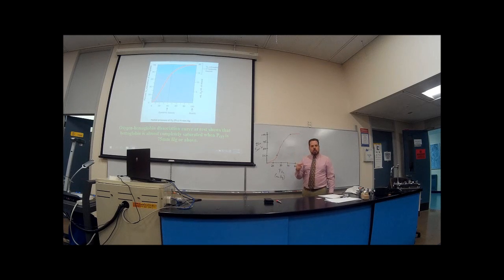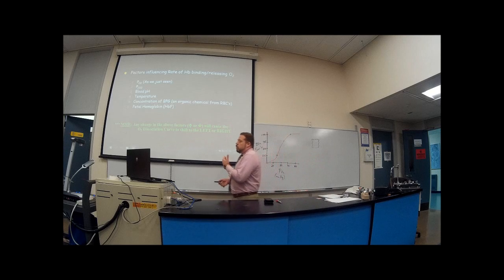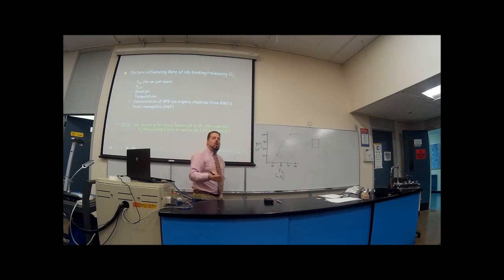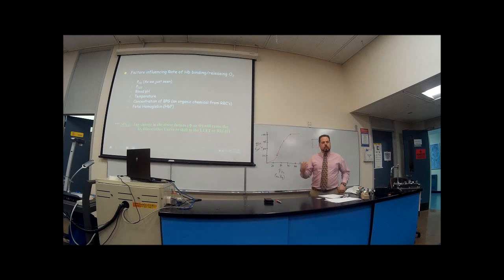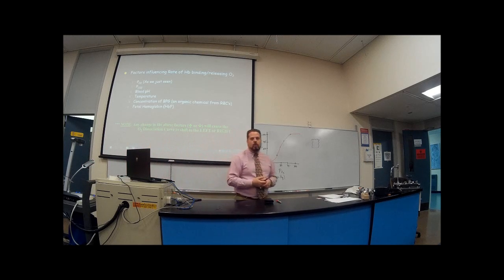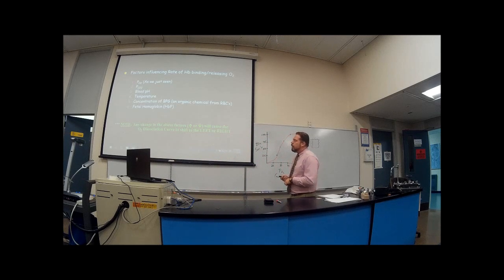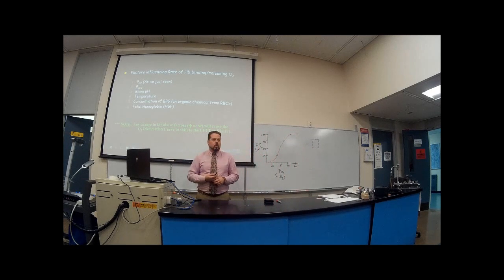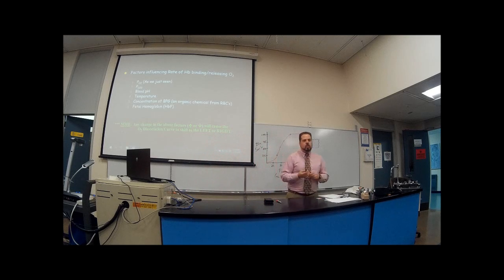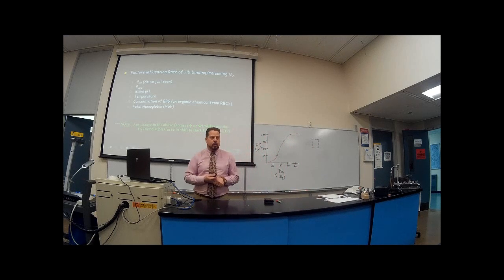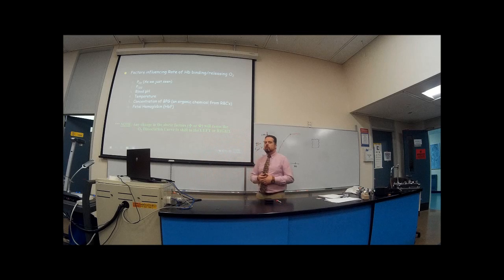All these different factors include the partial pressure of oxygen, as we just saw how the more oxygen, you can see what's happening, more oxygen is going to be able to get more oxygen onto it, right? So that changes things. I'm not going to go into that one. But the amount of carbon dioxide in the blood is also going to change, right? It's always going to help alter this curve, and I'll show you that. So the partial pressure of carbon dioxide, also the blood pH is going to do something. Whether your blood is more acidic or more basic, it's going to do something here. And remember, blood pH has to do with the amount of hydrogens. Going back to chemistry, so we're going back to chemistry with this.